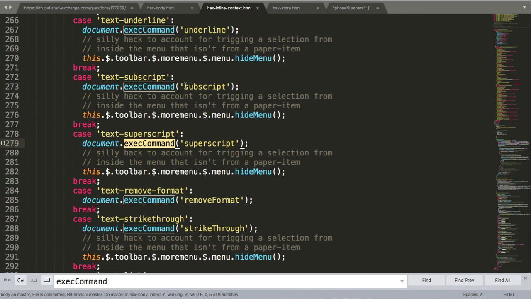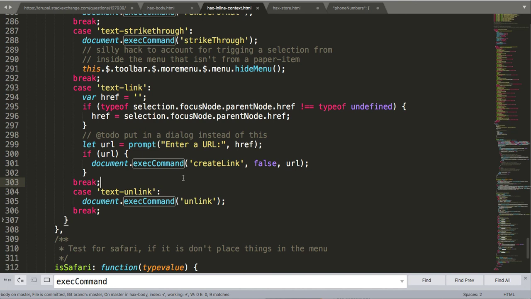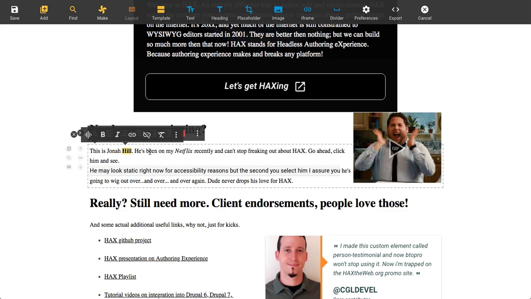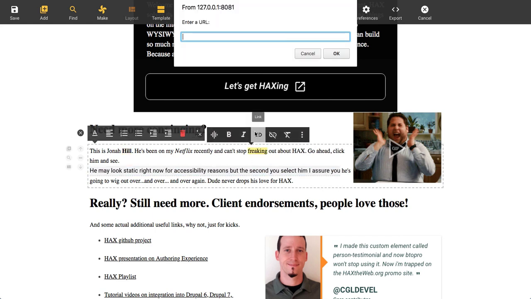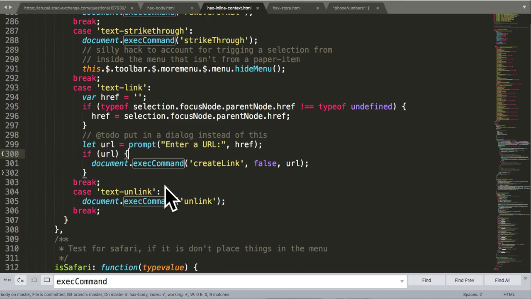So like subscript, superscript, underline, remove formatting, strike through, those are all really easy. Even create link, although I need to clean it up the way I've implemented it, but create link is also really easy. You just highlight this and then type btopro.com. And so the act of injecting a link to wrap that correctly is a single command. Otherwise, it would have been probably all the crazy stuff that I just showed of selecting the range and then making sure that it's positioned at the beginning.